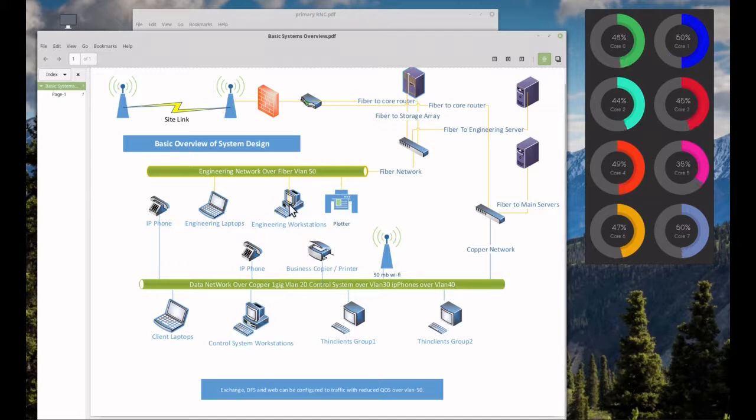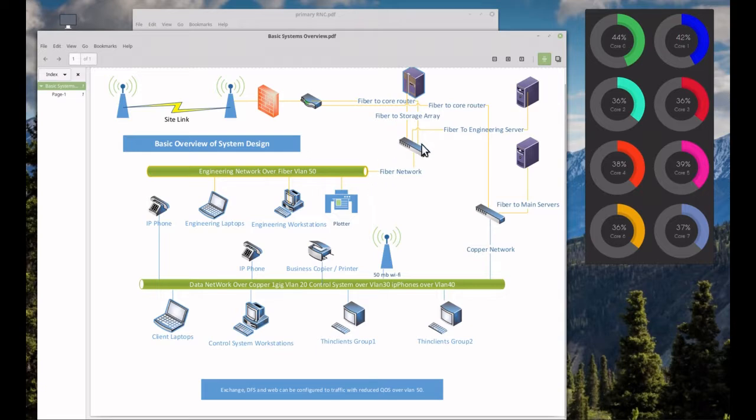Then your engineering workstations, because engineering is a heavy workload, heavy bandwidth load, heavy server load. Any engineering machines or heavy workload computers, say video editing, 3D design and CAD work, you're going to want those directed with fiber if at all possible. So those would have a fiber network card in them, and they would be fibered. Engineering laptops, same. You would want those fibered if at all possible. It's expensive to put fiber connections on laptops, but ideally that's the scenario for the engineering department. The phones for the engineers would not be. You can see they're connected with copper to the copper network.